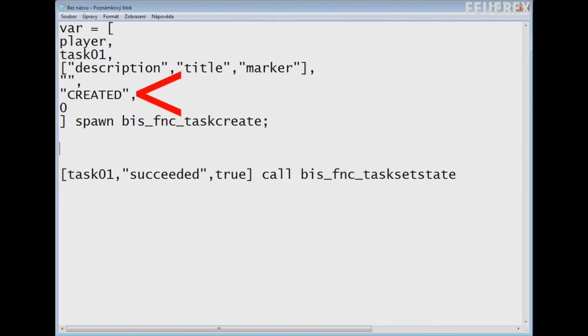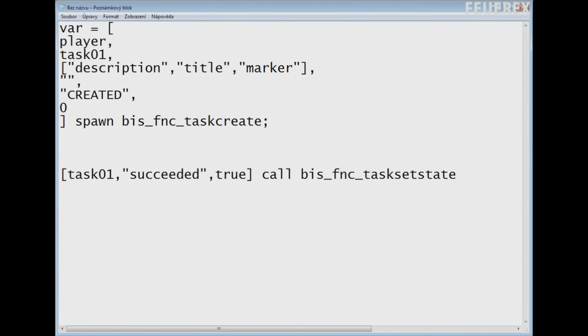Next is the task state. Remember that you are currently creating the task, so the best option would be to use the string created, obviously in quotes. And the last parameter is the priority of the task. It helps the tasks to sort themselves from the most important to the least important. It's a simple number: the higher the number, the more important the task is.